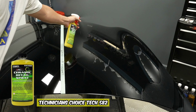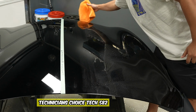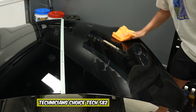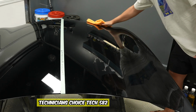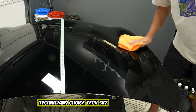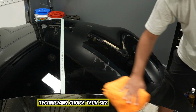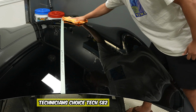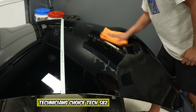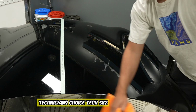Now here's the Technician's Choice Tech 582. Spreading out really nice, really smooth, slick on the panel. We like that. Crosshatch pattern, making sure we get full coverage. We don't want to miss any spots. Flip the towel over, gently buffing it to a nice shine. Easy to get off, good slickness under the towel. Both of these products so far, looking good.